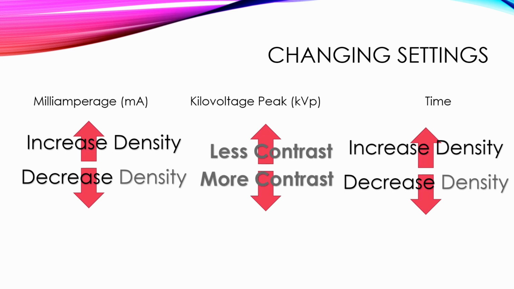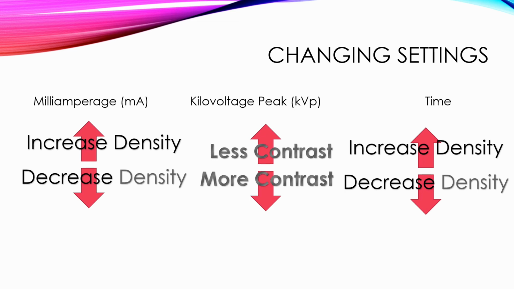But it's really important that we understand what the settings are and why it's important that we change them on each patient. So milliamperage or mA and the exposure time in seconds determine the number of electrons passing through the cathode filament and for how long. Increasing either of these settings will increase the photons created and for how long they will be exposed, thus increasing the density or darkness of an image. If you decrease that, you get a lighter image or less dense image.